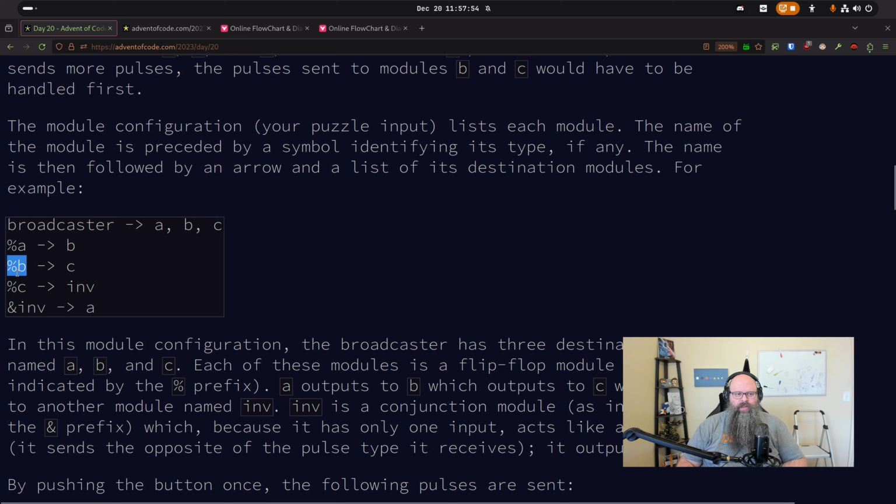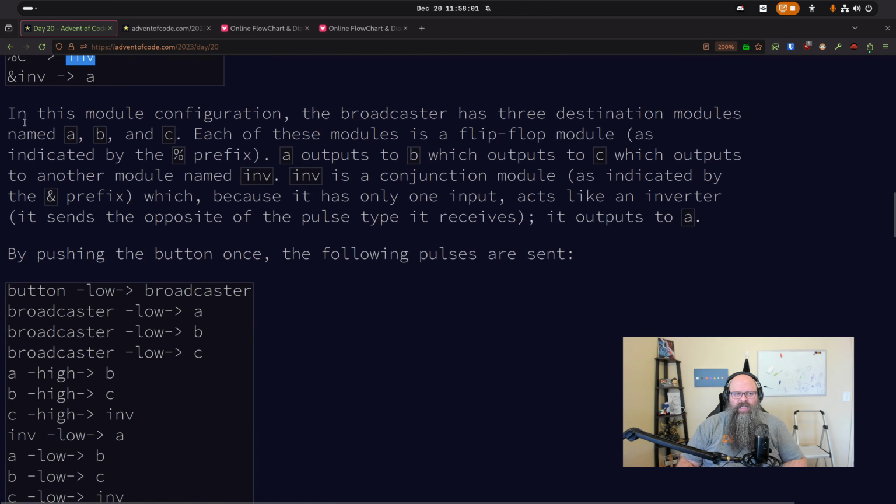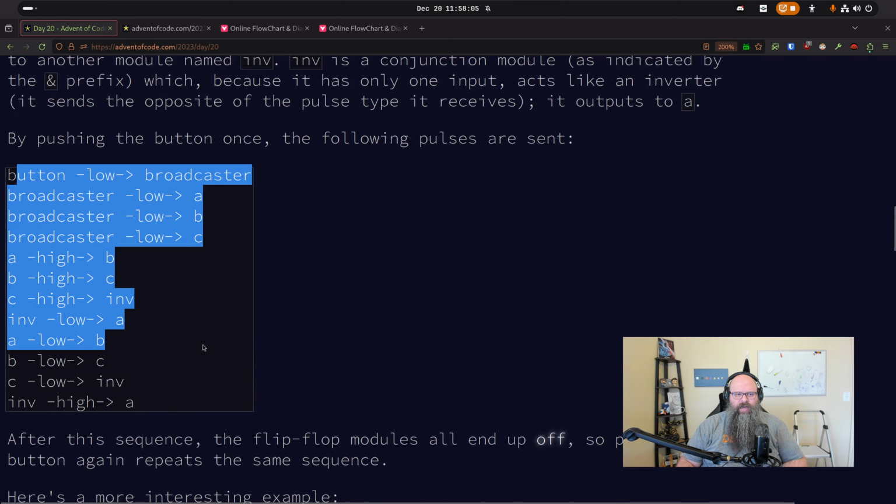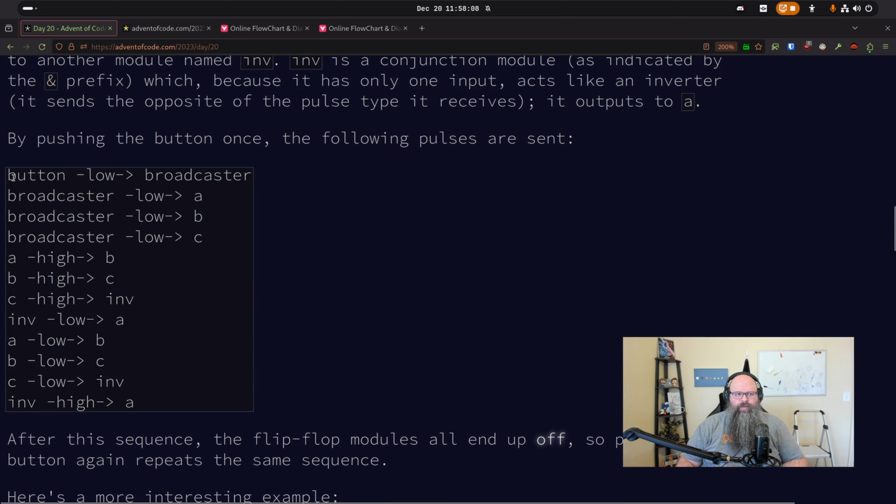For B, you do the logic. For C, you do the logic. And whatever those produce, you send those out to these, right? And it describes this. If you push the button, here's what it looks like. The general input is you push the button, you send a low to the broadcaster, the broadcaster sends a low to A, the broadcaster sends a low to B, and the same thing to C, right?